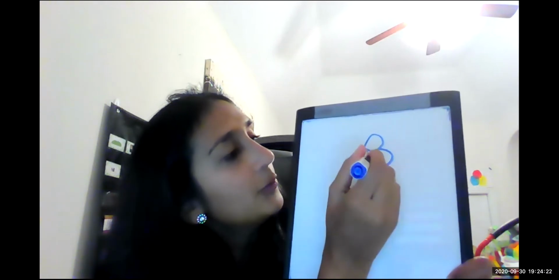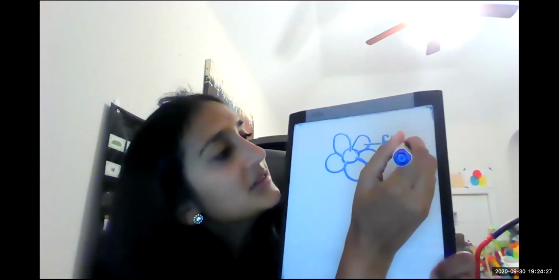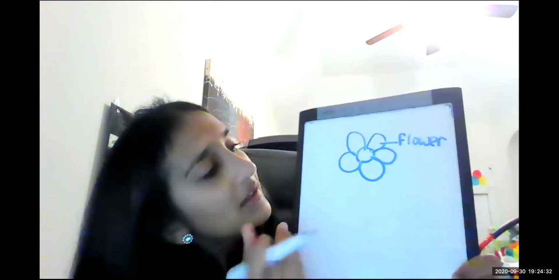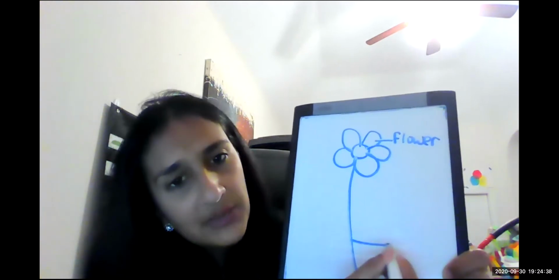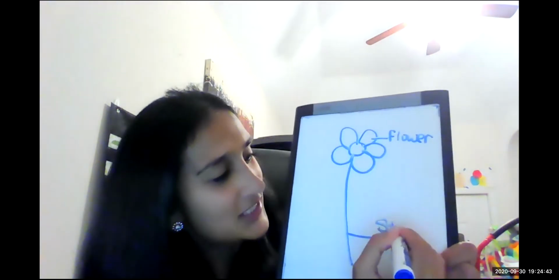Awesome. So what I'm going to do is go ahead and help you out by drawing a few things on my little board. And then you're going to help me with a cool little activity. All right, so like Melissa said at the beginning, we have a flower. So that's the flower part of a plant. Then, Jared, do you remember what this part is called? That is the stem. Awesome.